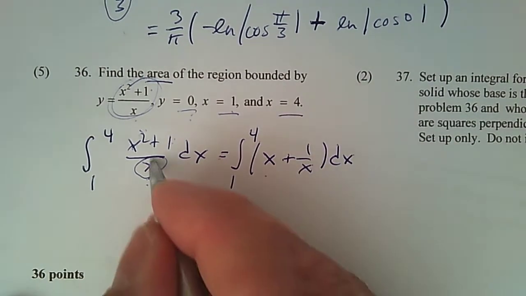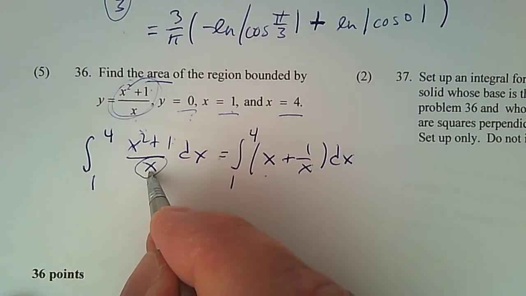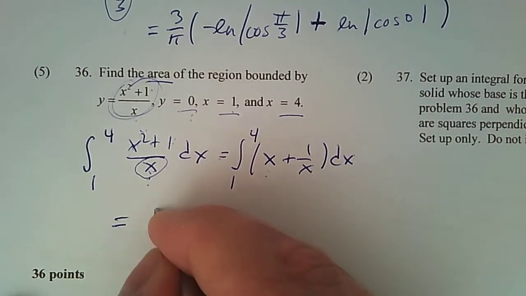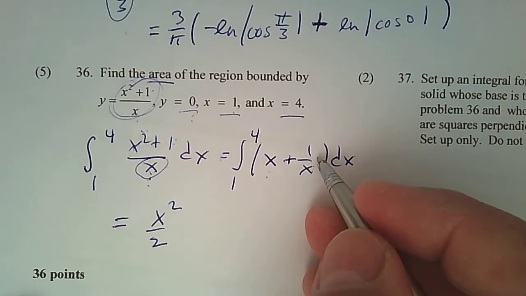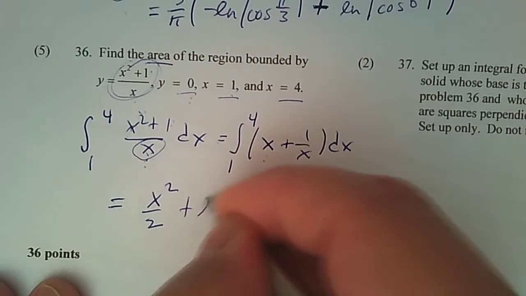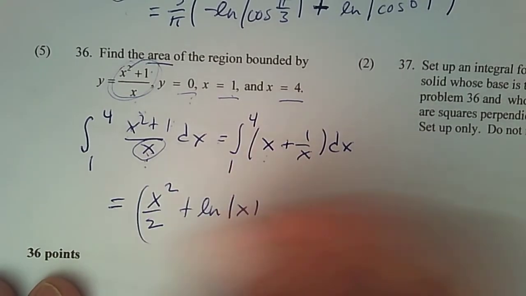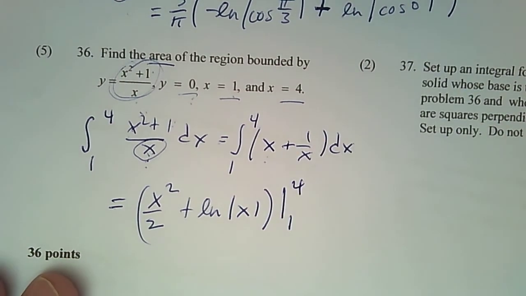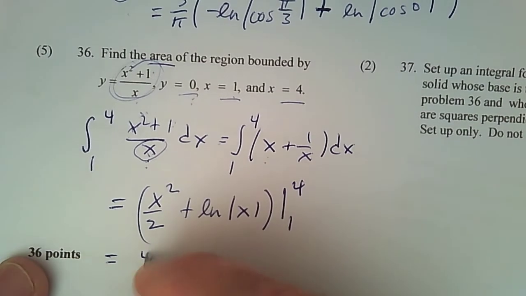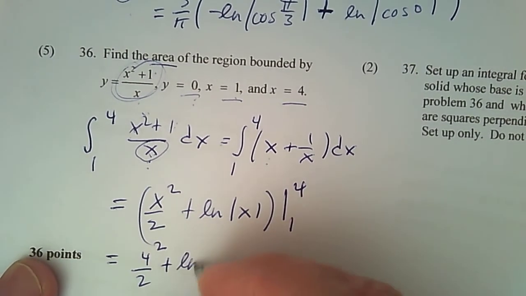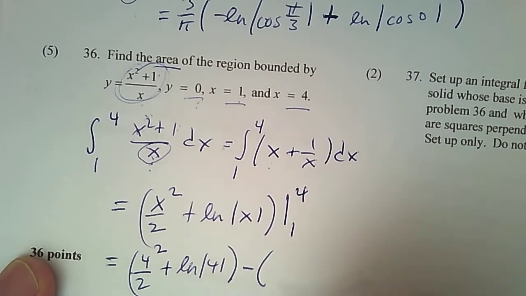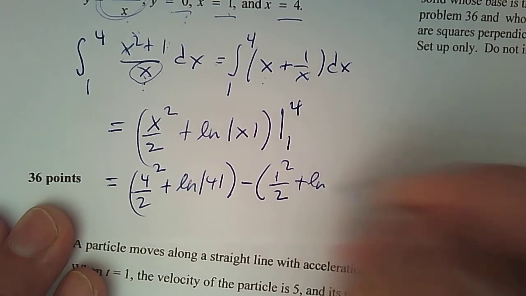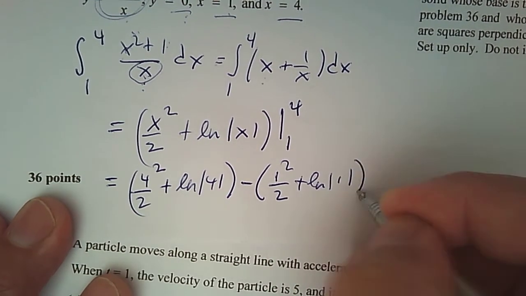Do you see how I separated the monomial? So x squared over x and 1 over x. There it is. Then when I integrate that, that's a whole lot easier. The integration of x is x squared over 2. And the integration of 1 over x is ln x. And again, I'm integrating from 1 to 4. And then the last step, just plug in. The first thing you plug in is 4. Use parentheses. Subtract, use parentheses, then you won't make a silly algebra mistake. And it's over.